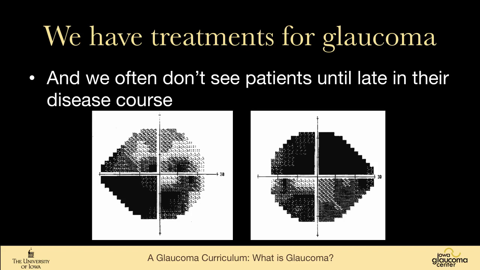Unfortunately, we often don't see people with glaucoma until late in their disease. So this is a patient I saw very recently, a very smart person, who was unaware that they were losing vision. And oftentimes people think as they get older that they're losing vision from cataract, just like their next door neighbor. But this person has near total loss of both visual fields. That obviously makes treating very challenging.